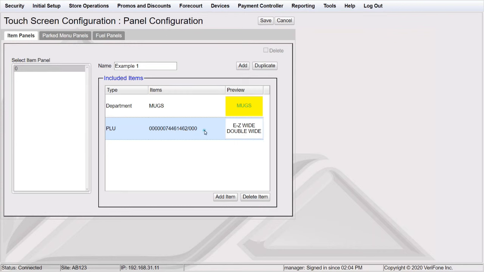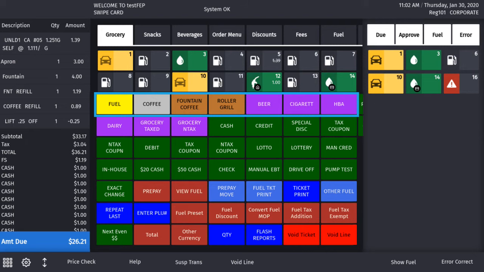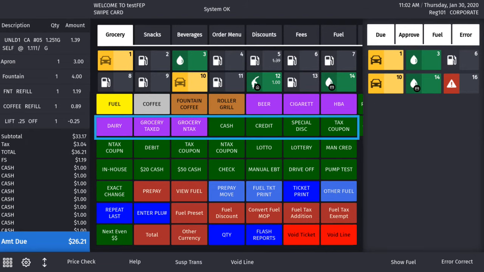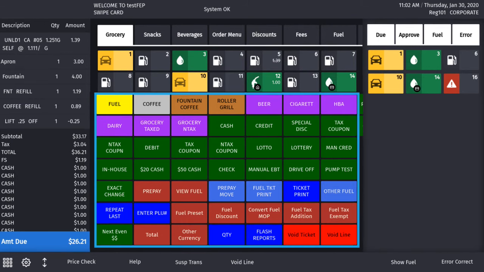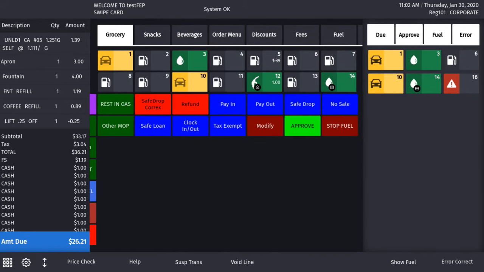Once you have several buttons created, you can move them up and down the list using the click, drag, and drop method. Buttons appear in order as you create them from left to right, and then pick up on the next line once 7 buttons are reached. After the allotted rows are filled, the off-screen rows populate and are accessed by swiping left. If you resize the panel, some buttons may be automatically moved to the off-screen rows. This is how you control button position.